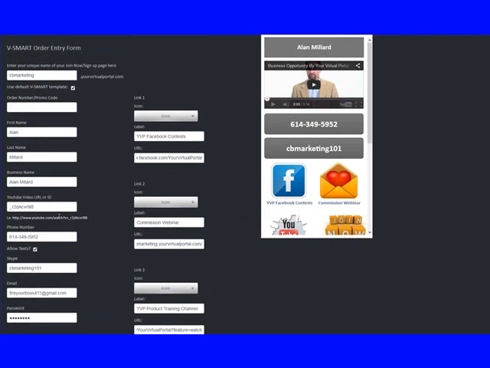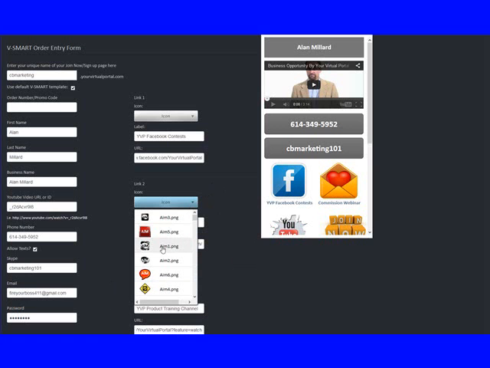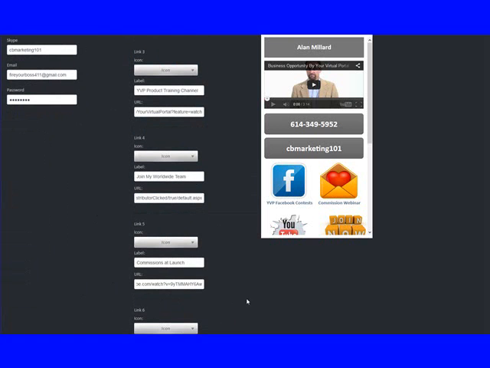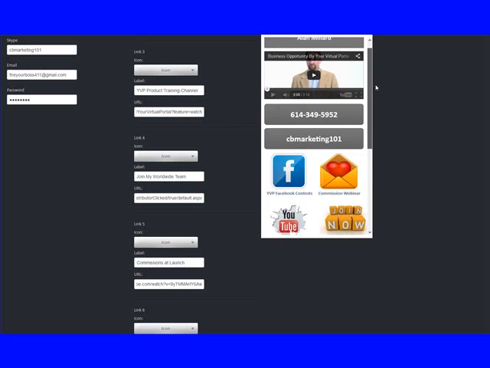I think the way the programmers have set this up, it's very easy. It probably takes you less than 5 minutes to put this together. And if you want to change any of the icons, obviously all you have to do is pull this button down here, and you can choose a different icon. You can label them differently, you can put a different URL depending on what you want to do. But you've got it already made for you, except for a few things that you have to add in.